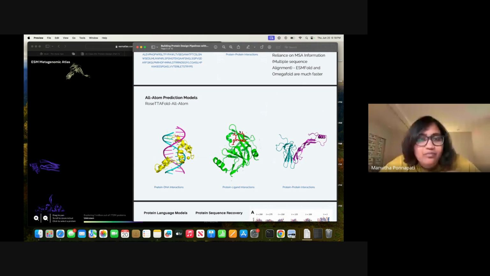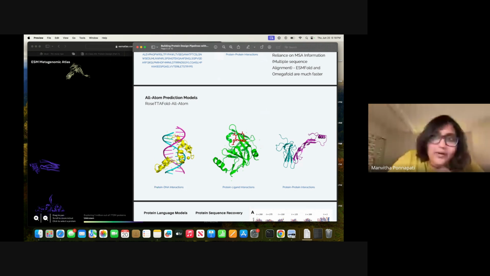So more recently, we've had models called all-atom prediction models, where you try to predict the structure of the DNA and the proteins all at once. So instead of predicting just the structure of a protein itself, you try to predict the structure completely, as a full set of atoms whose 3D positions you can predict. And we'll talk about why this could be useful in design downstream. I think it's very specific to the kind of protein that you're trying to design.